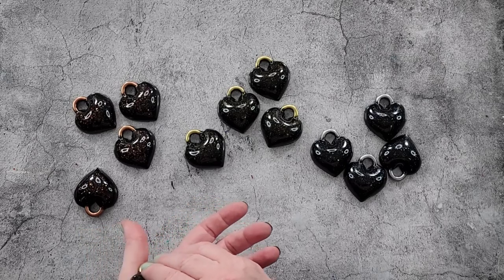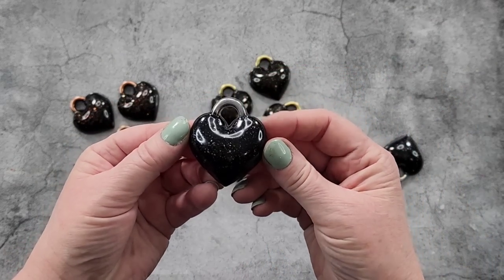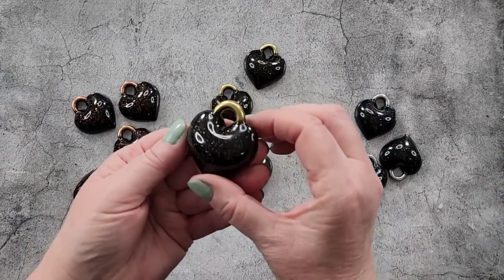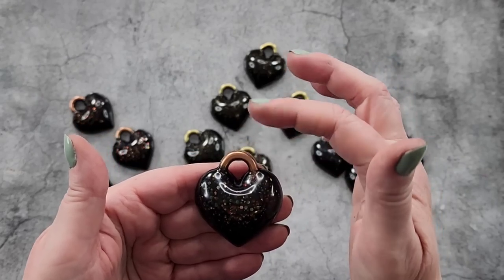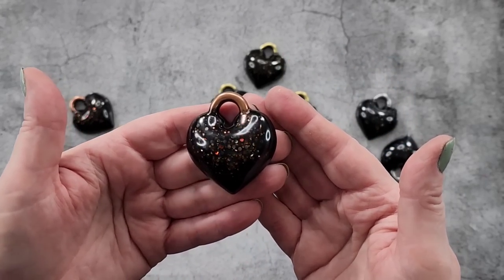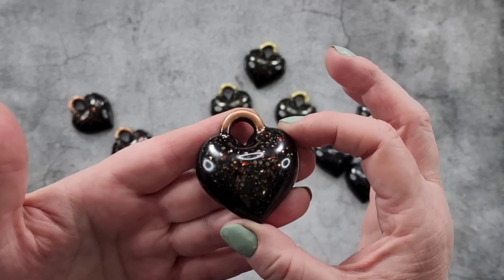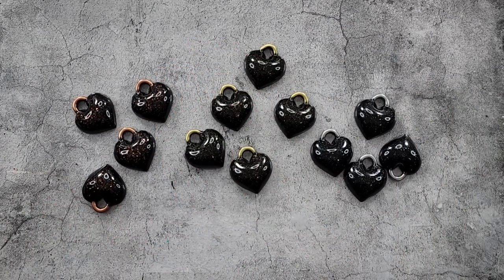Maybe you just like them all. So obviously this one I would put like a silver chain on it, this one gold chain. And then this one might be really nice with a piece of tan colored leather, or, you know, faux leather, that sort of thing, which would be amazing. Actually, I wonder if I've got any. Let me just go and have a little look.